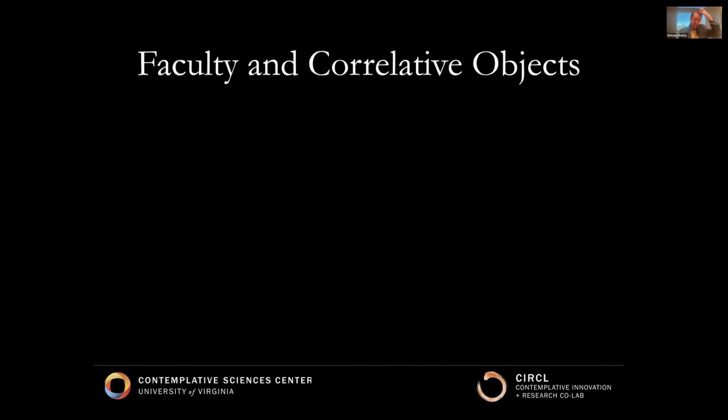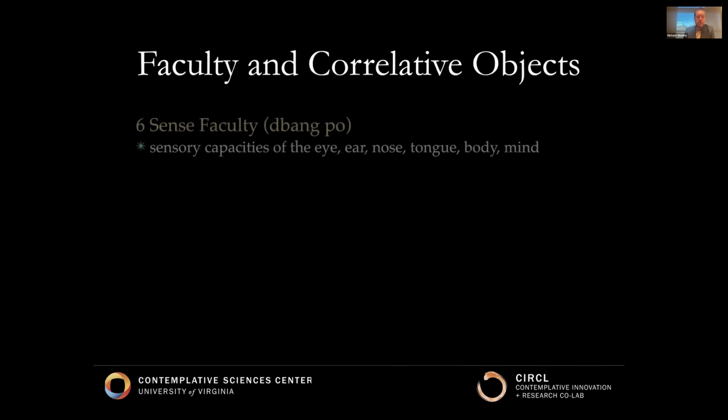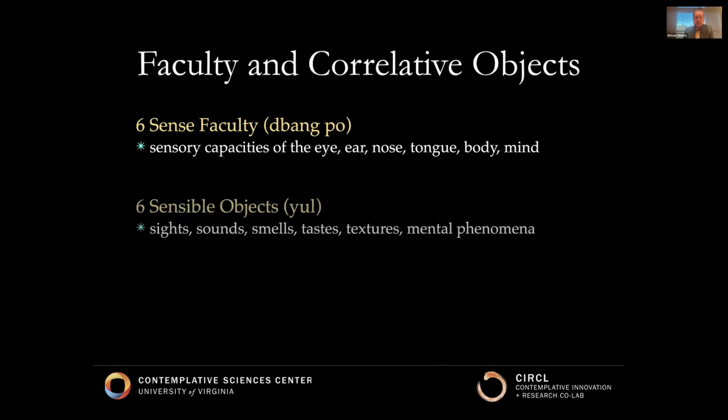So, with that as a kind of background, then let's think here about what we're talking about. In particular, there's this idea that a moment of consciousness arises because of deep contingencies of the faculty of the senses, including the mind. So the six sense faculties, as I've outlined: eye, ear, nose, tongue, body, and the mind. You may call it the mental faculty if you like.